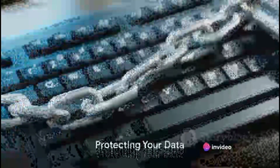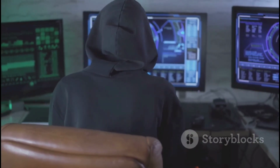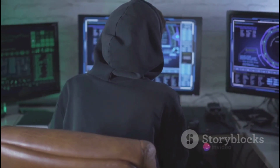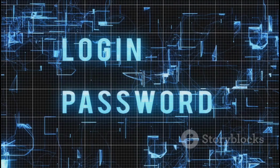Once you have a clear understanding of your data and its whereabouts, you're ready for the next step. Now that you have a grasp on your data, the next step is to protect it. Data protection is an ongoing process, a series of conscious decisions and actions you make every day. Let's walk through some of the best practices. First up is the use of strong, unique passwords. A strong password is like a sturdy lock on your front door. It's your first line of defense against intruders.